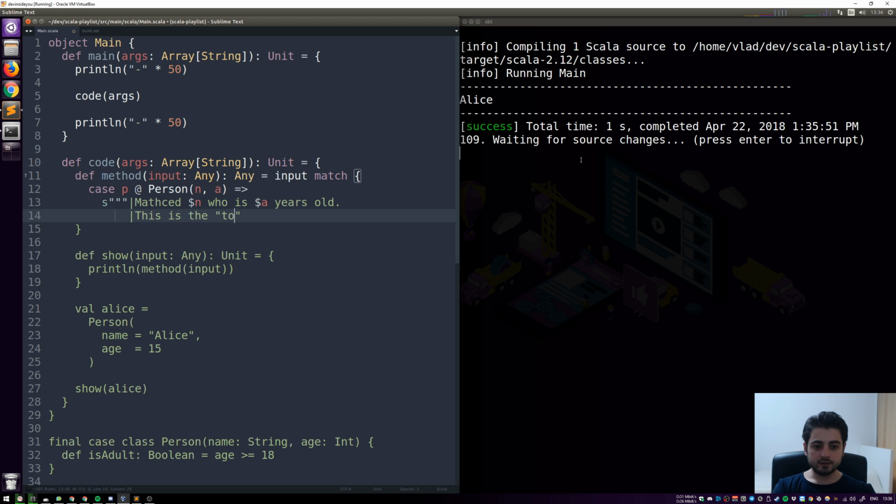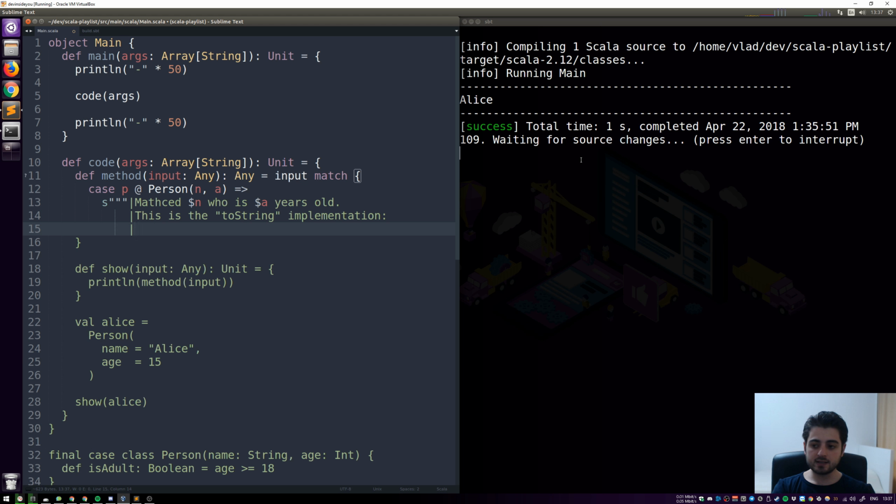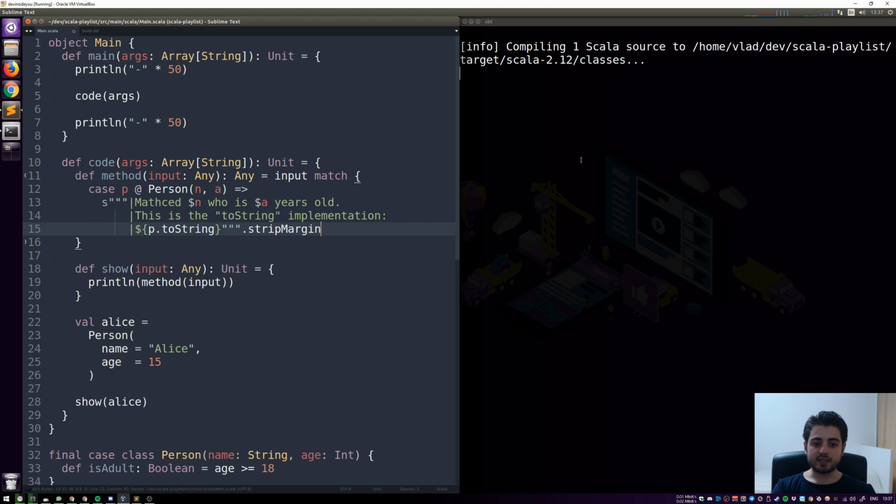This is the toString implementation, which also comes from the fact that it's a case class, and we're going to use $p dot toString over here, finish the string, and strip the margin, and let's see what's going to happen.